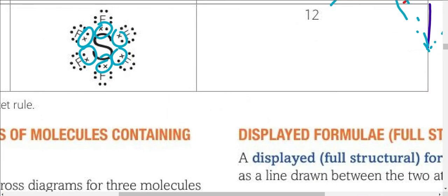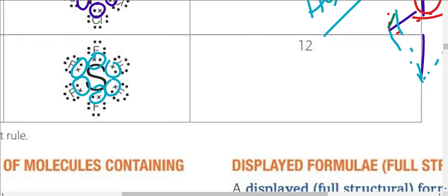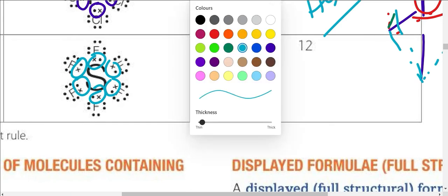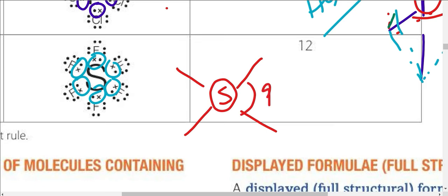These bonded pairs are arranged like, let me draw it here now. I need a big space for it. So how are these bonded pairs arranged? Sulfur will be in the center. One line, second line, third line, fourth line. Cut a square piece of paper, draw sulfur in the center. Now the bond angle is 90 here. Everywhere it's 90.